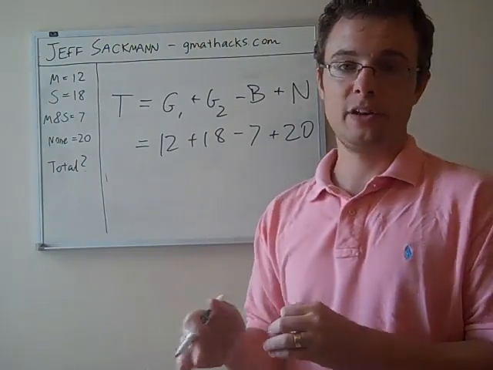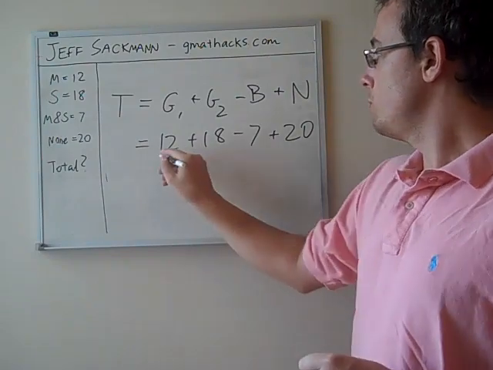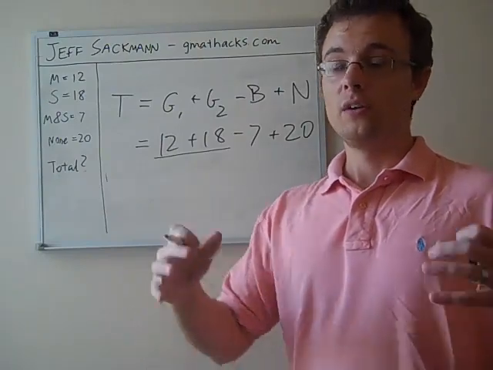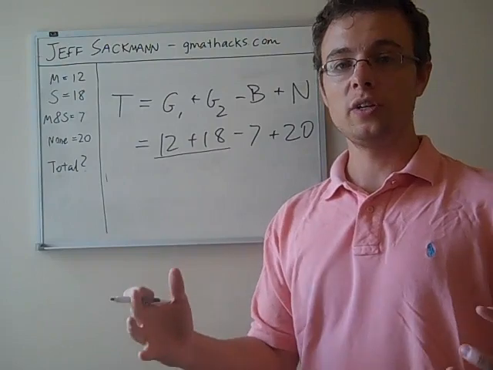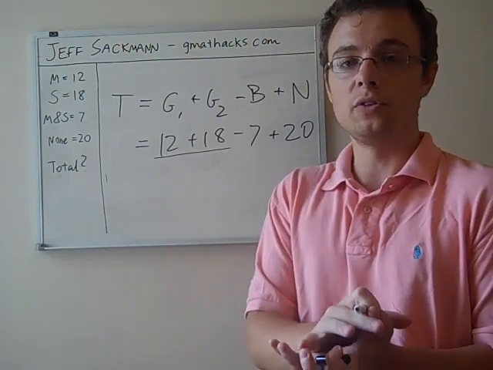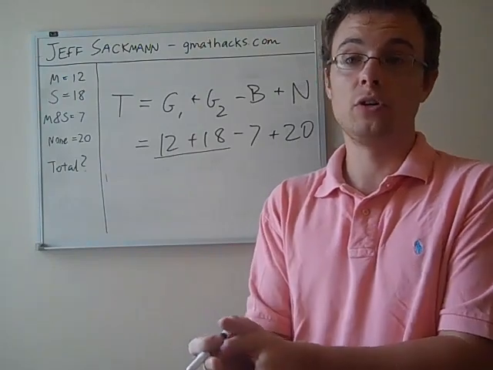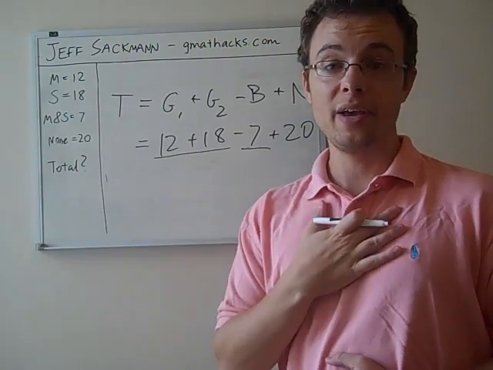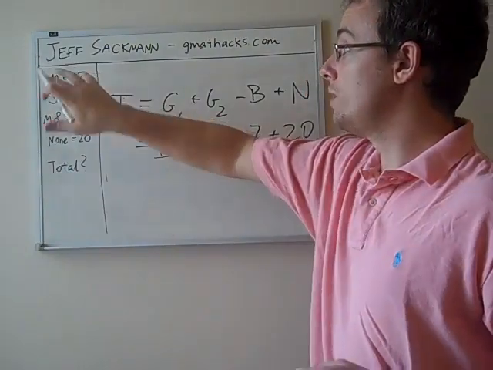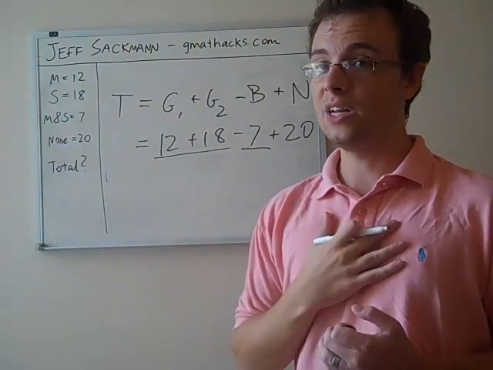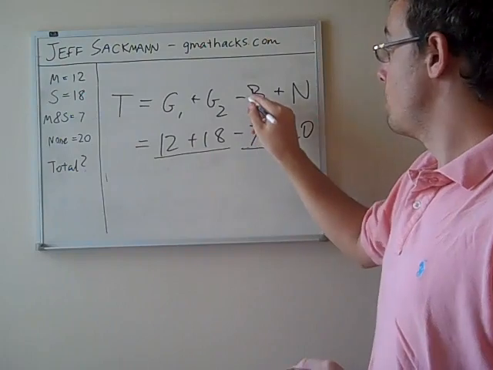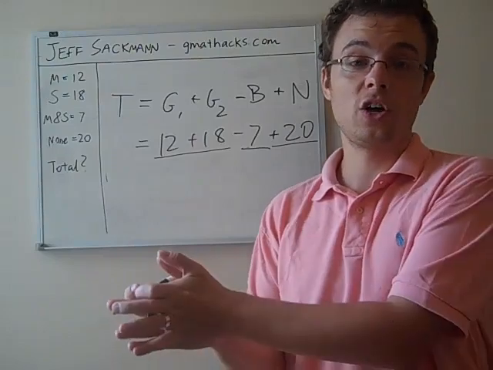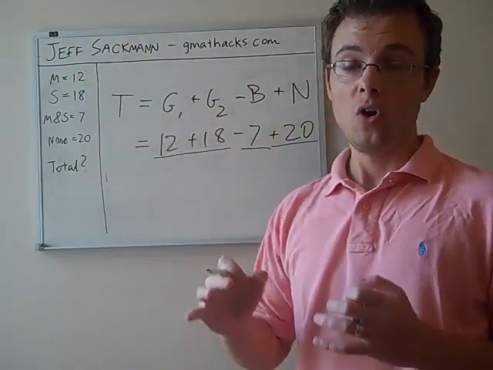In the Venn diagram, we figured out how many math onlys and how many science onlys there were. That's a perfectly valid mathematical approach, but this is a different way of looking at it. What we're doing here is saying the math and the science together is 30, 12 plus 18. But those 30, call them student majors, those 30 units of student majors represent fewer than 30 students because some students have more than one major. So, what we're saying here is that 7 of those students have been double counted. If I majored in both math and science, I would have been counted once in the 12 and once in the 18. But that doesn't mean I'm two students. I'm just one student. So this minus both eliminates the overlap for us.